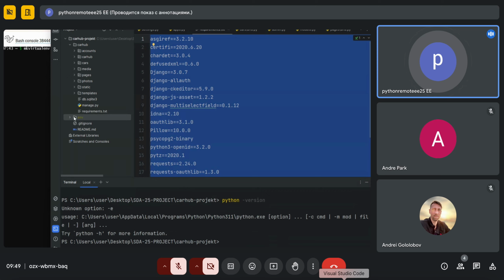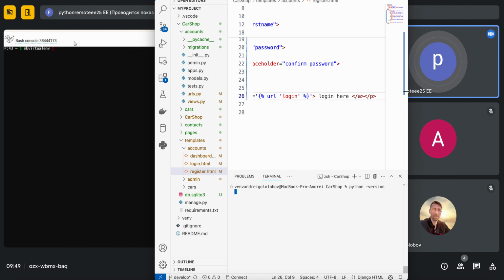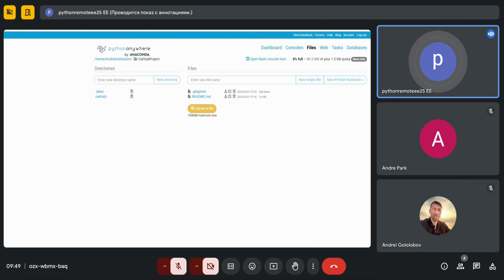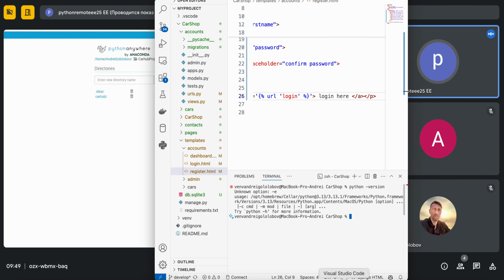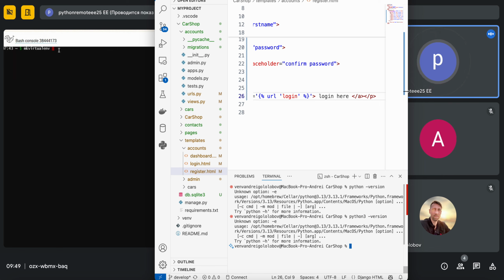But just for confirmation's sake, please try and let us know the version of Python that you're using at the moment. As far as I remember, I think you're all using Python 3.11 for this project. So Python 3.11 or Python 3.10 should be fine for this project.